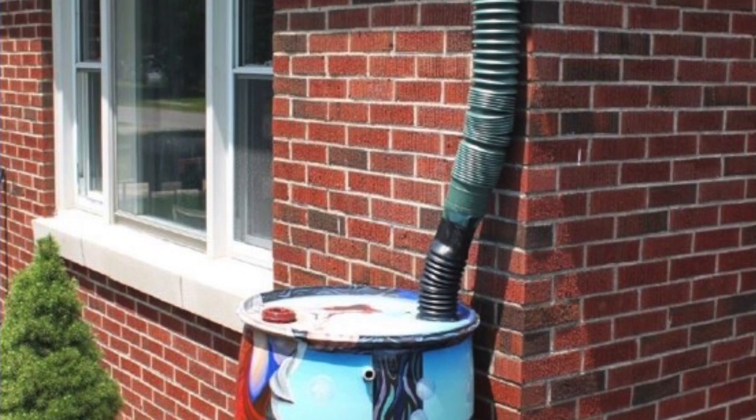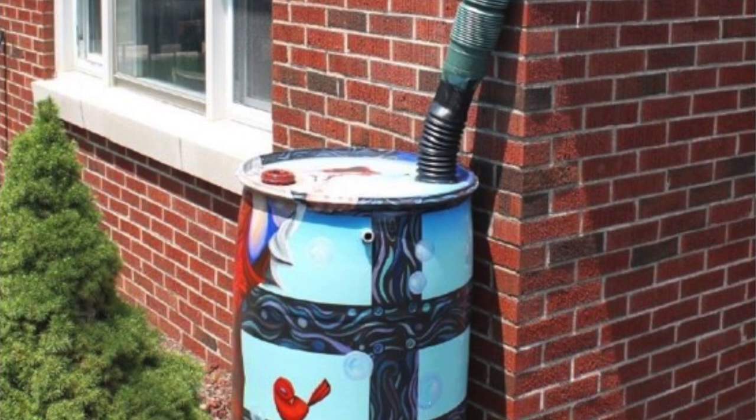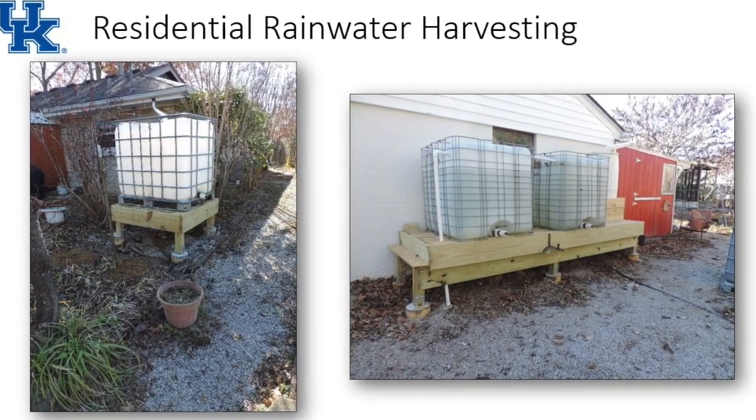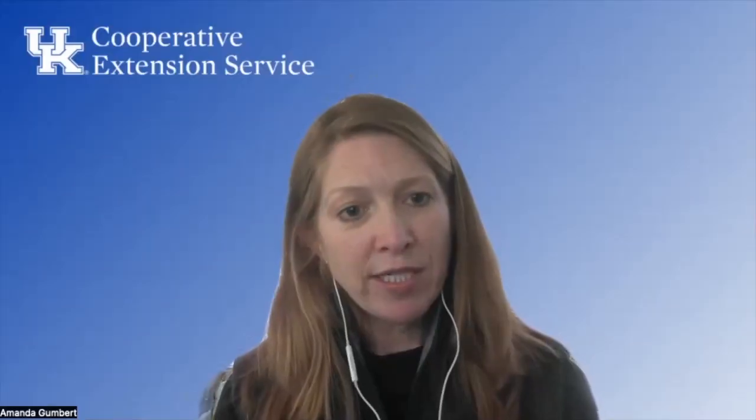One standard practice that is still really effective is gathering rainwater at your residence. There are a couple of ways to do that. A rain barrel is usually around a 50-gallon structure — you get a food-grade barrel and can convert it yourself. We also have options for larger catchment areas, more like a cistern. Above-ground cisterns are one option; below-ground cisterns are a little more expensive due to excavation. Always consider safety when dealing with large quantities of water because it can be very heavy. From a stormwater and water quality perspective, any amount of water we can slow down, soak into the ground, and filter through the soil instead of sending it to the stormwater system is always a benefit.